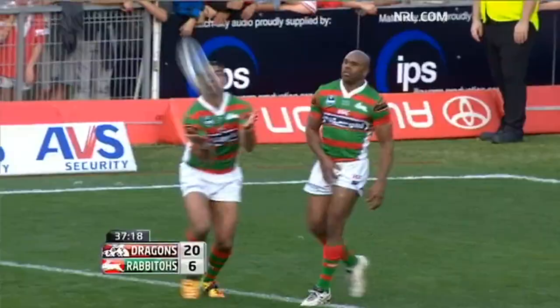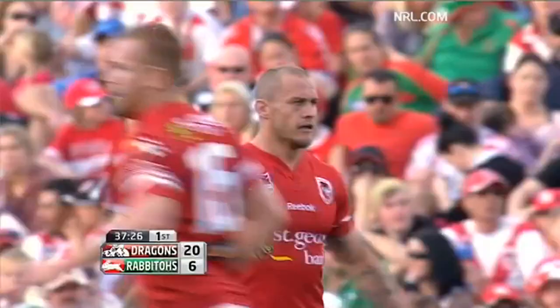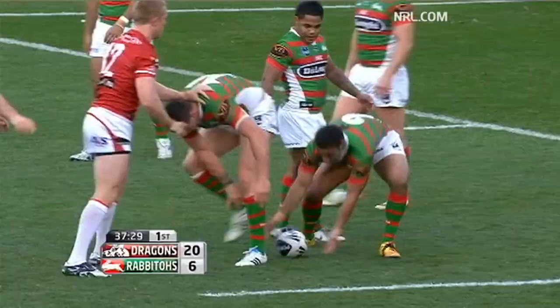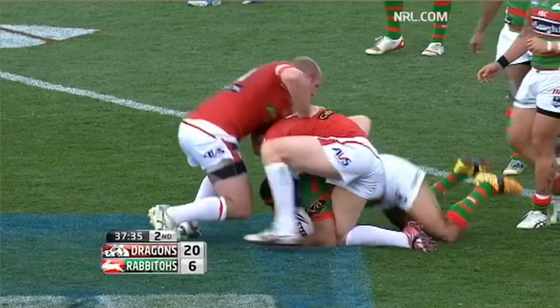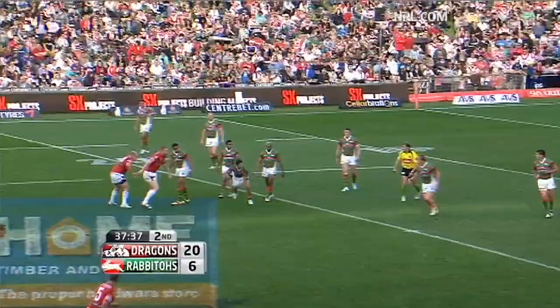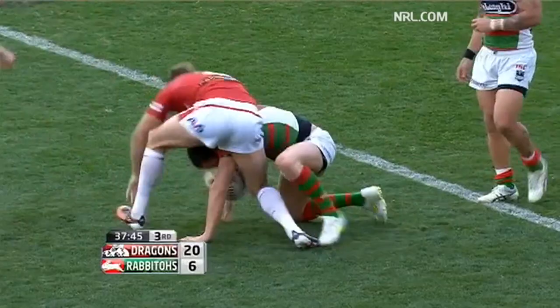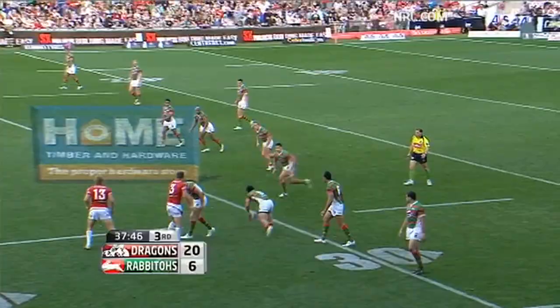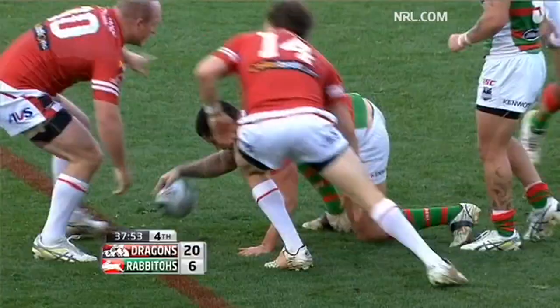Let me take something I did say in commentary back, and that was in relation to Matt Cooper. And Gus pointed it out with Peter, as they examine the Keno replay, Ben Hornby working one in from the left. That was the target. And the exercise proved totally successful. He didn't go through Matt Cooper. He went through Ben Hornby, and Cooper tried to rake the ball from him as he went to ground. So, Matt, when you watch the replay, please take note. I did apologise. Well, Ben Hornby not only defends there from scrums, but all the time.